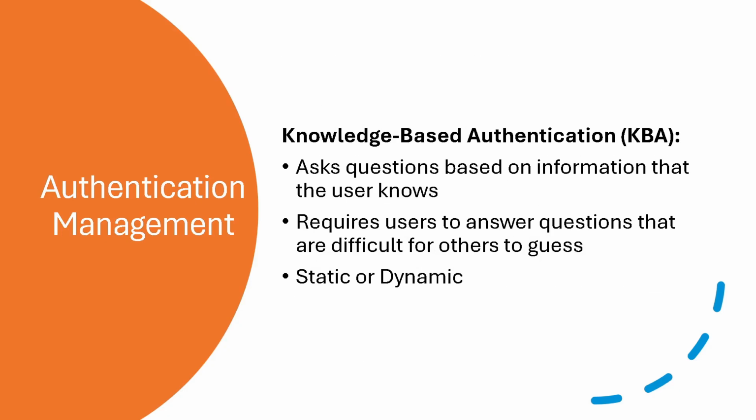Knowledge Based Authentication or KBA. KBA asks questions based on information that the user knows. It requires users to answer questions that are difficult for others to guess. These questions can be static or dynamic. Static KBA uses preset questions and answers, while dynamic KBA generates questions based on the user data in real time.